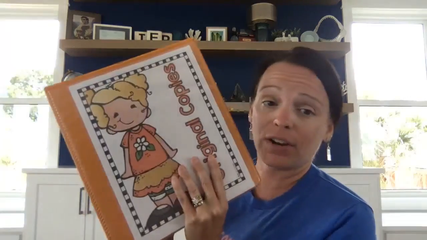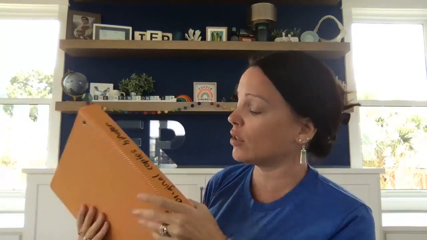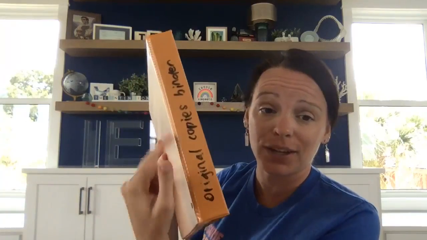I made this cute cover. I didn't have a cover on it when I was in the traditional classroom setting. You can see I just wrote "original." I was like, I know that this is the binder that I have to pull. It's the orange binder with nothing in it.